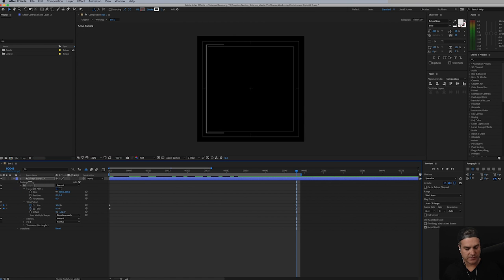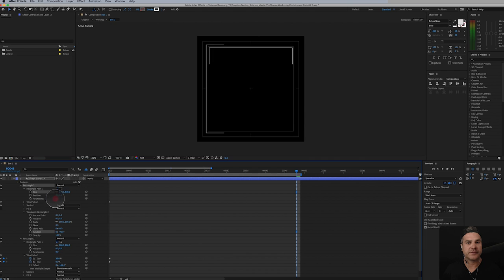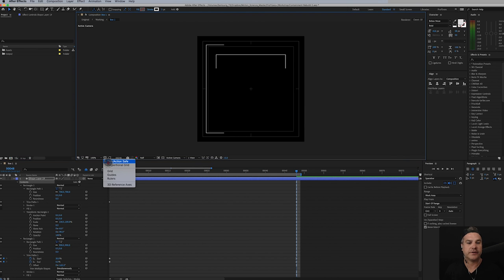With that, let's go ahead and Command D to duplicate this rectangle. And with the second rectangle, let's go into our transform here and rotate it. Let's do 90. And maybe let's bring it down. Let's actually go into our path here and make it a little bit smaller. No exact science here. Maybe, you know, let's go 700. So there we go. Looks pretty cool. And then let's turn off our title action safe here.